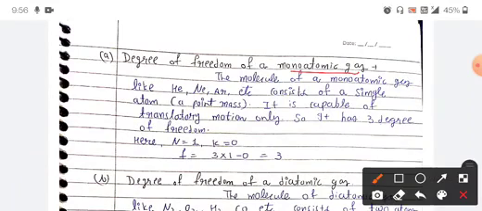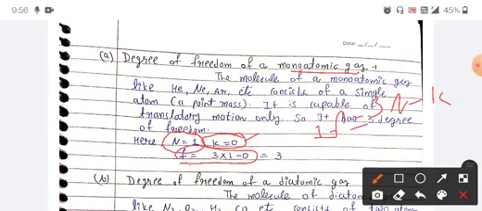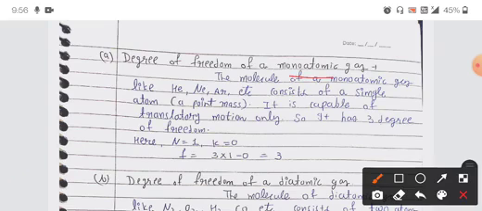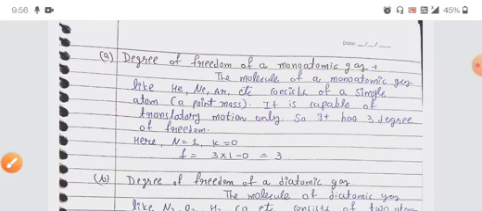Okay, so here the number of particles is 1 in a system, and how many relations are there? There is no relation or no restriction. So k is equals to 0. Now put these values in the formula. F is equals to 3n minus k. So it will be 3 into 1 minus 0, that is equals to 3 also. From this formula also we are getting 3 degrees of freedom. So these are the degrees of freedom for a monoatomic gas which is having only one atom.